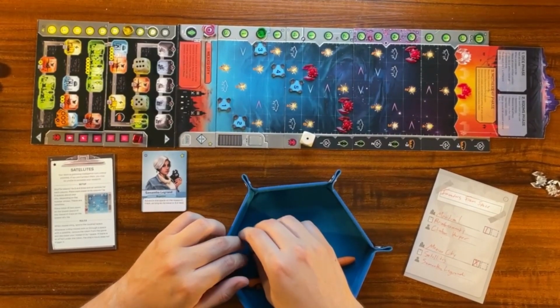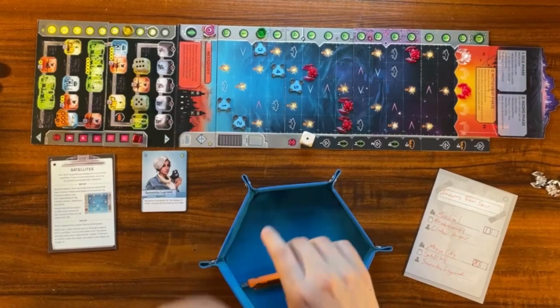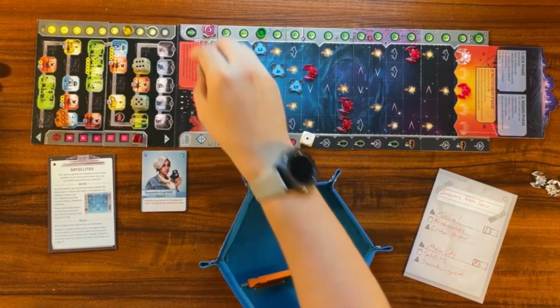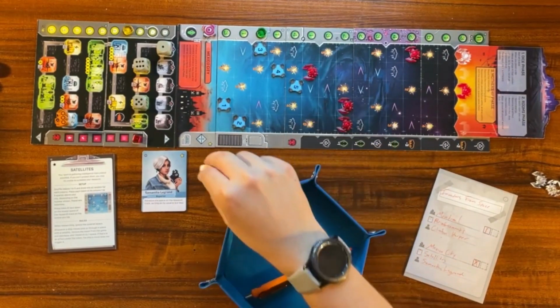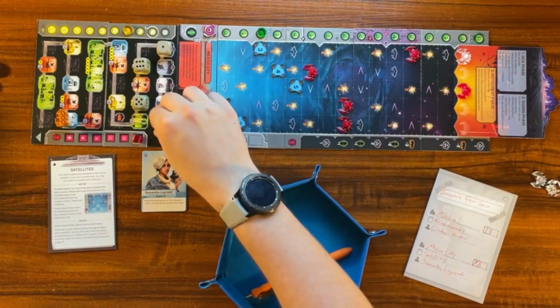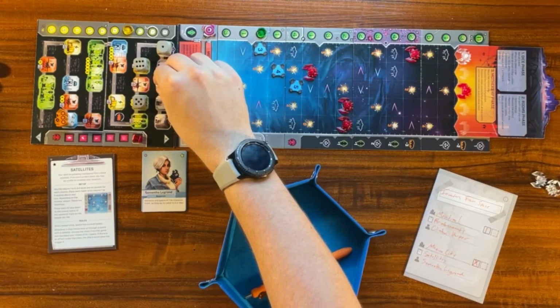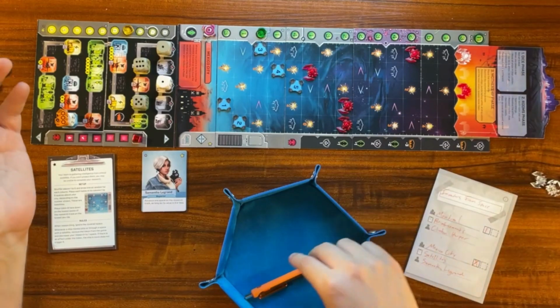Is anyone sitting on an explodey space? No, and it's at a -1 anyway. So it's not gonna help us. We're gonna put the -1 there. They don't move. We're gonna put the 1 there. Oh, no, not that column. This column here. That doesn't move. Not bad. Not bad. We'll take it.